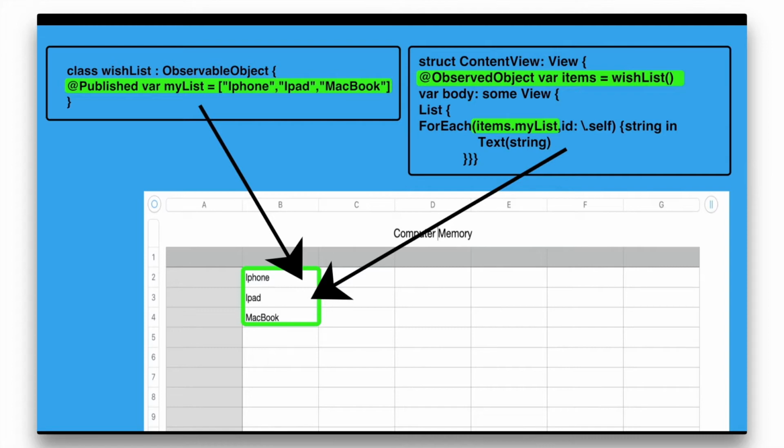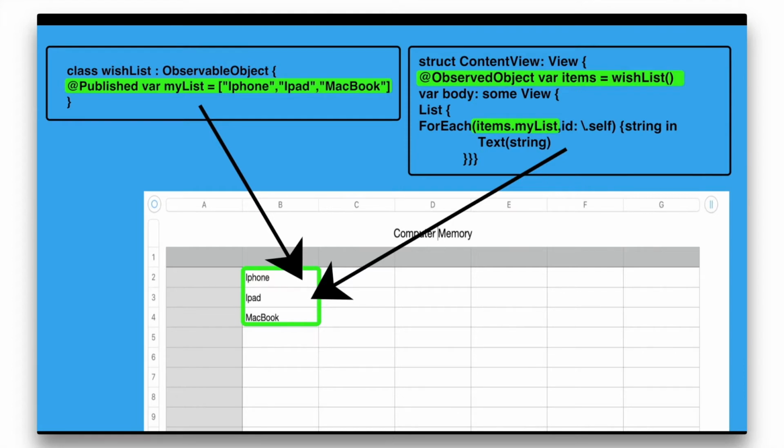The theory is similar to my previous video on binding, in that they do much of the work in letting different parts of your program read and write to the same data stored in the computer memory. Again, to help visualize the computer memory, you can think of it much like a large spreadsheet with different data stored in different areas. In this example, you can see the code highlighted in green is allowing the data in a class to be read and written by your SwiftUI content view.